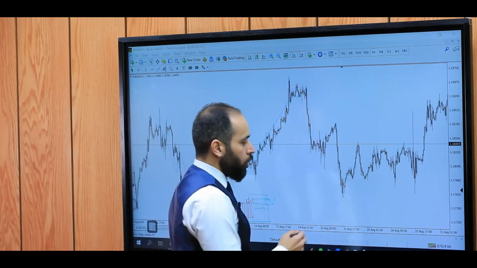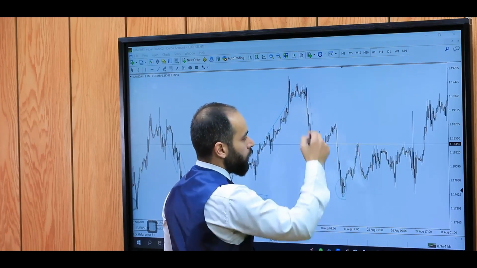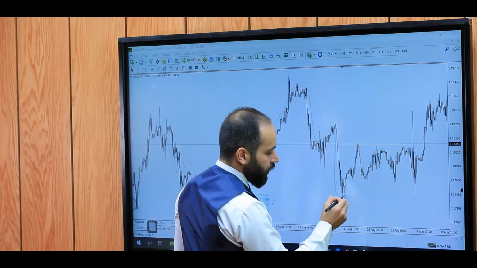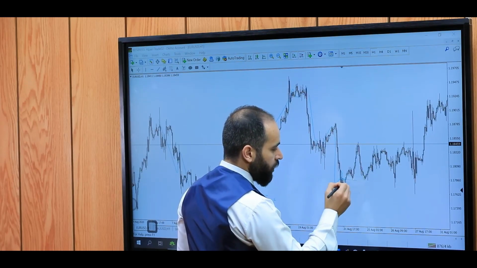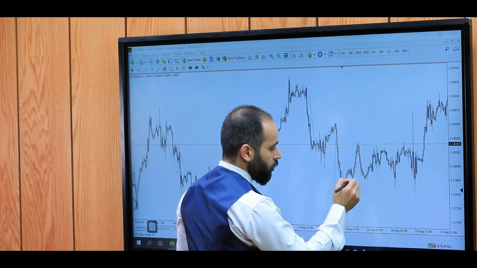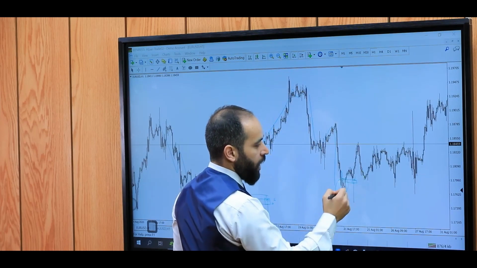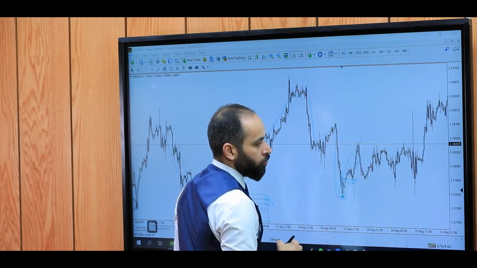Now, where do we go? We come here, look again. This drop happened, these 2 candles again. One bearish candle, one bullish candle. The open of the first, the close of the second. Look guys, all of this combined here formed a hammer, and after that we had such a nice profit.